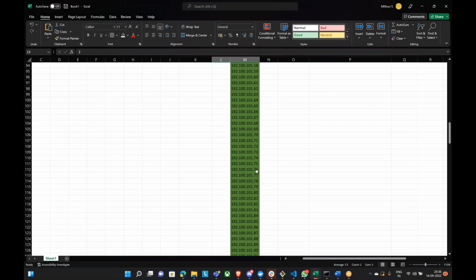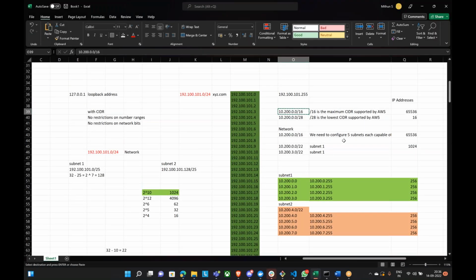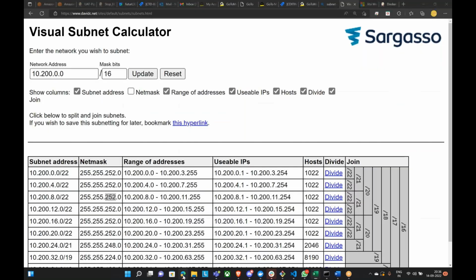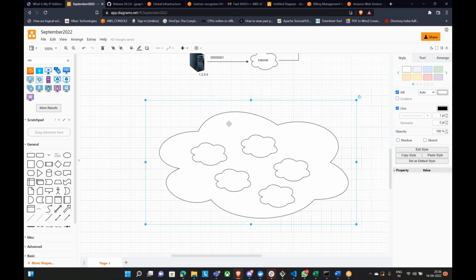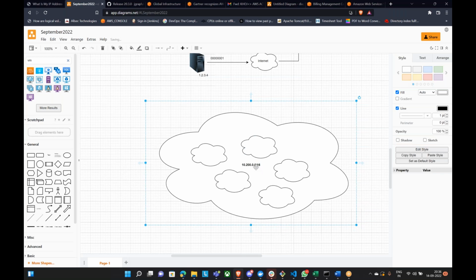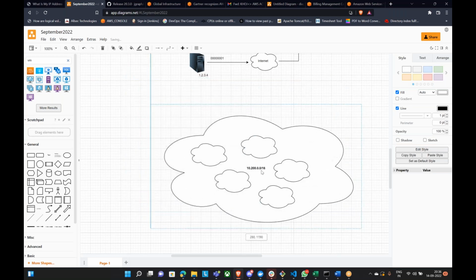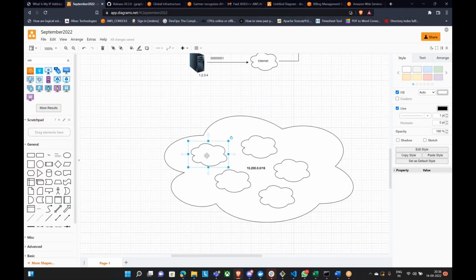So copy here. Whatever we discussed, right? So this is our 10.216. Okay, so this entire thing is our 10.200.0.0/16. Clear? And this one, 10.200.0.0/22, this will be coming here.